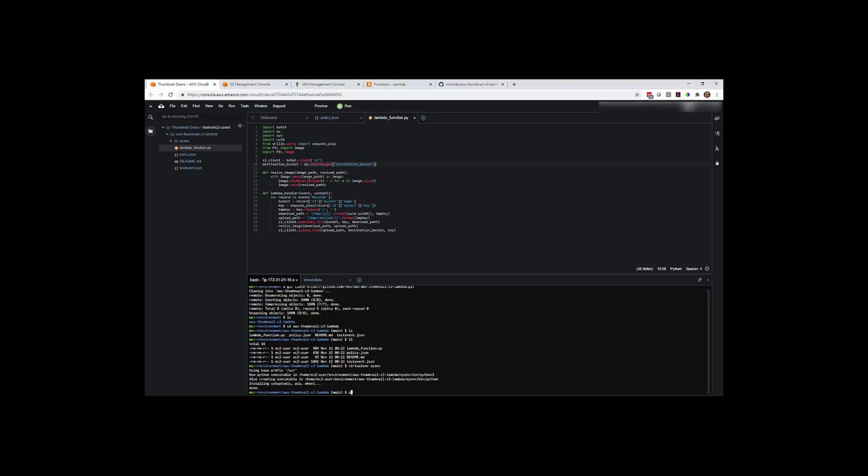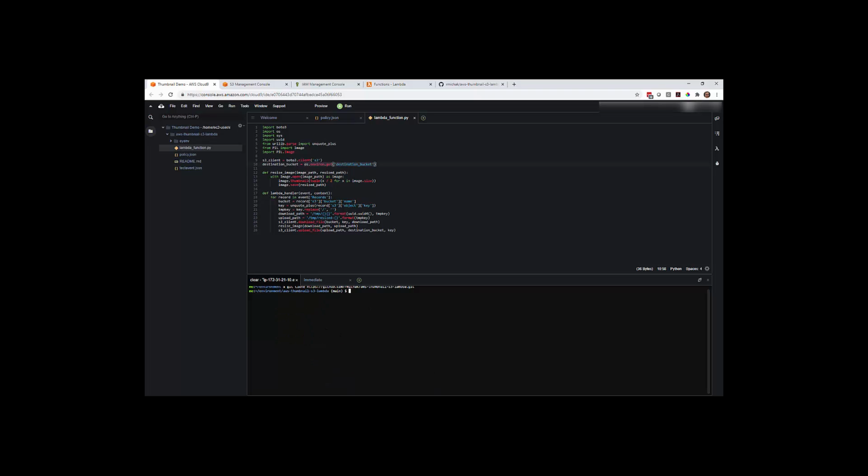We should also confirm what version of Python we have. Okay, so at the time of writing this is 3.7.9, which is what we want to have. Let's go ahead and activate that environment. Actually, it's already active.